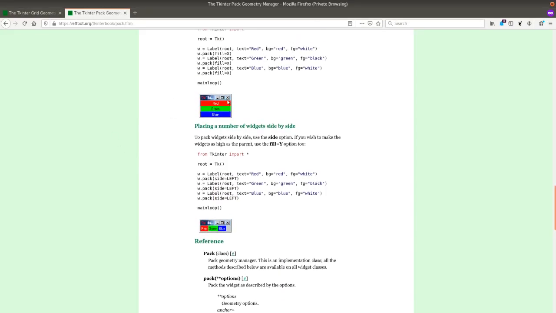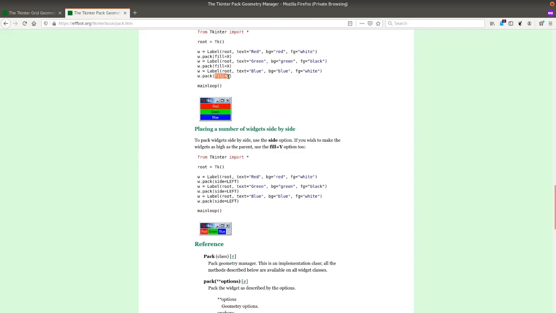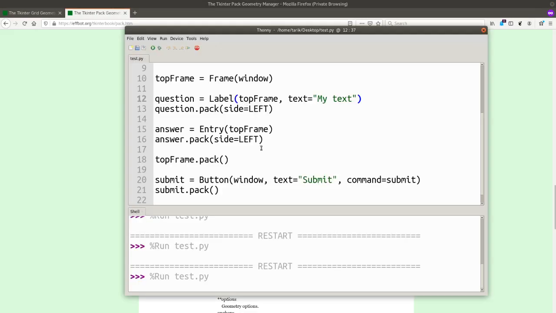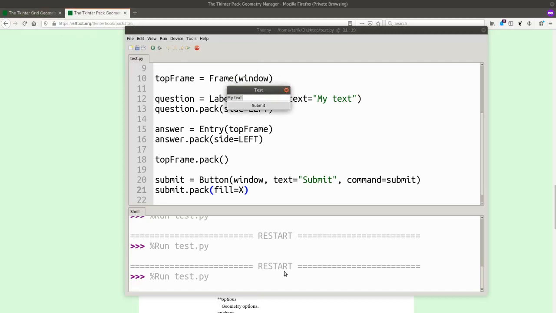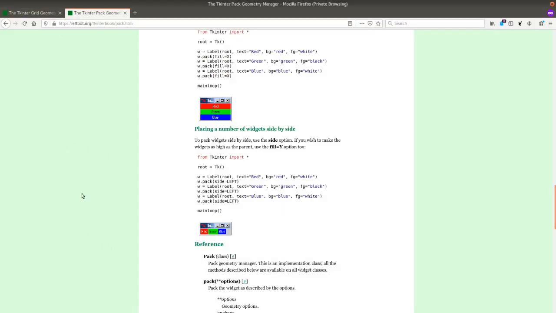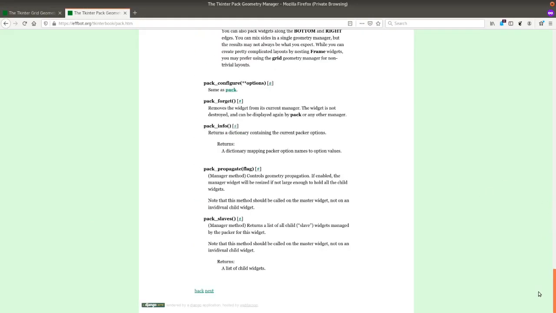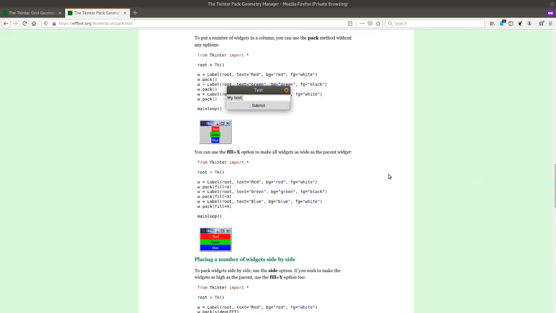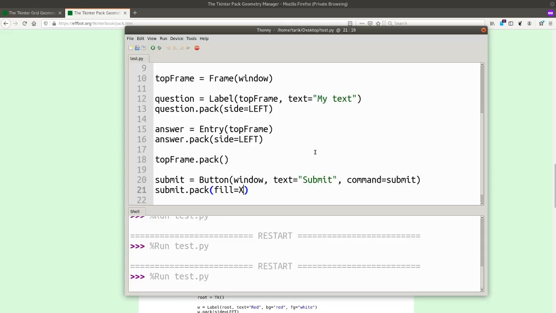So we may be able to put in fill X on there, on the button, and will that do it? There we go. So there's all sorts of things on here. Have a look at the images, see what sort of effect you're trying to create, and have a tinker.